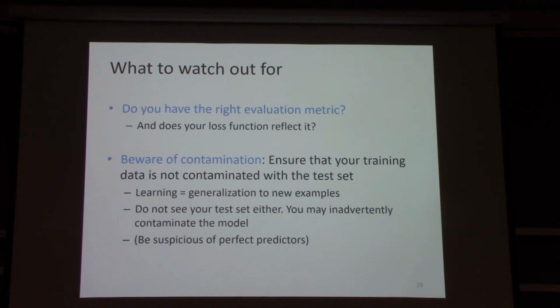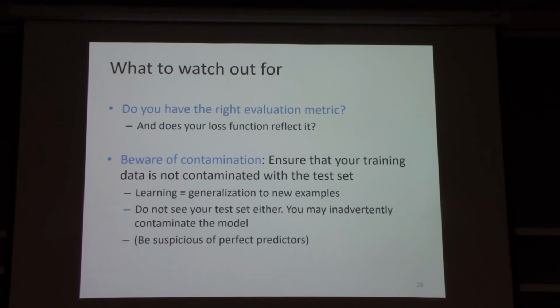That said, in both of these approaches, there are a few things you should watch out for. Probably one of the most important and often overlooked things is that you do not have a good enough way of evaluating. You need to know what is success. Even before you start solving a problem, you need to know what is success. So for some problems, accuracy may be good enough. For some problems, precision, recall, and F-measure might be the right thing. For regression, for example, measuring accuracy or measuring whether you got the number exactly seems like a goofy thing to do. So you might have to define a squared error or something like that.